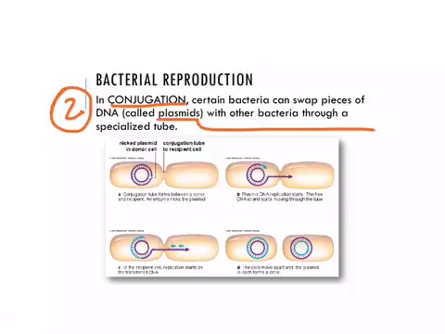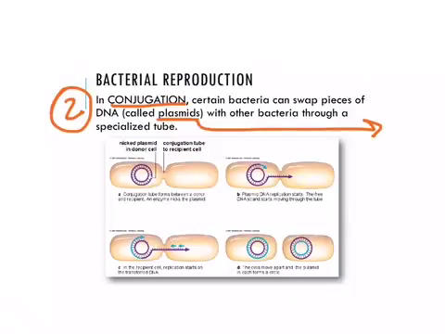Now make sure you write that down, because that's going to be important later when we study recombinant DNA technology. These plasmids are going to be important, but only certain bacteria have this little extra circular piece of DNA called a plasmid. It codes for just a gene or two, something very specific, and those bacteria that have them are able to reproduce through conjugation.